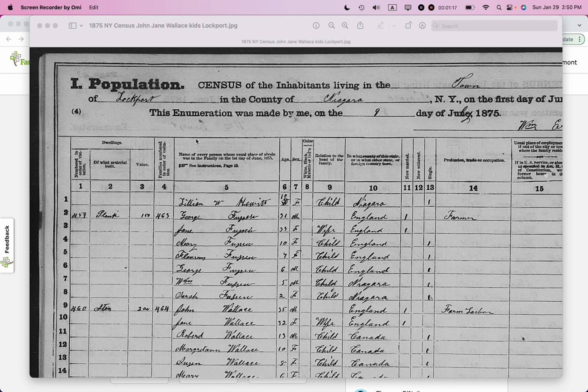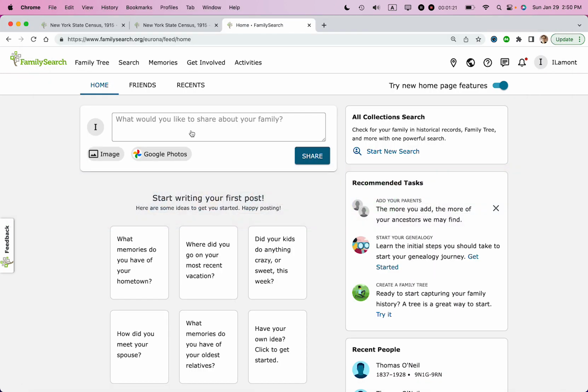Now, FamilySearch has access to many of these documents for free, but not all of them. And I'm going to show you basically how to find these census documents, and then how to, if you select one of the years where the images are only available on Ancestry, which costs money, how to get access to some of the data for free. So let's get started here.